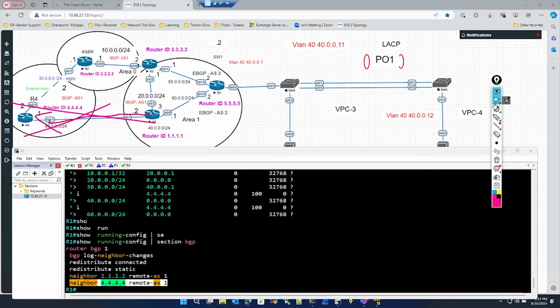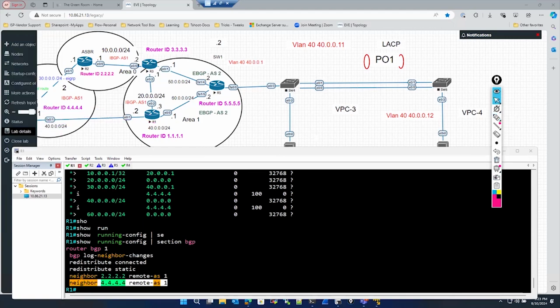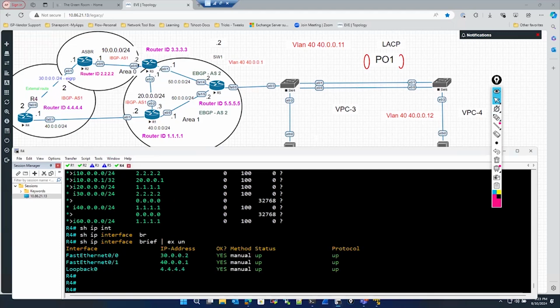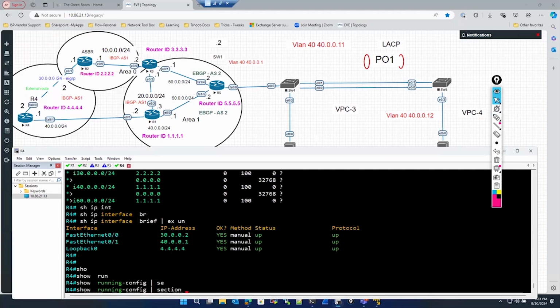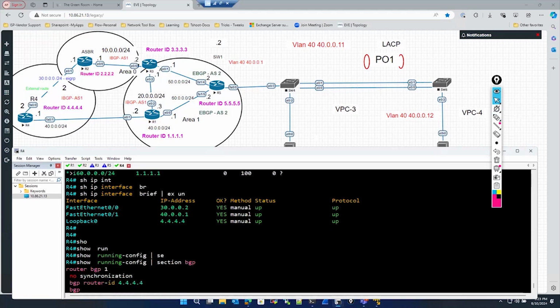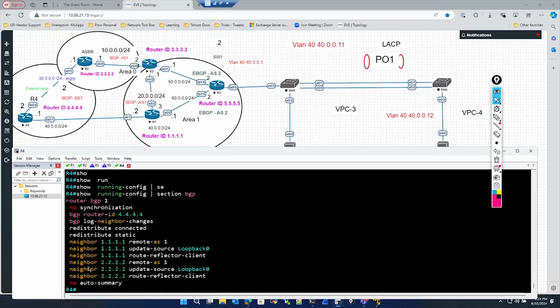So what we did, as I said, when you make a neighborship, there are three key things. Let's jump back again to this, because it is very important when you make a neighborship: where to apply the route reflector. Section bgp. So I made a route reflector and I'm using a source loopback only on the transit router and not on the neighbor devices.